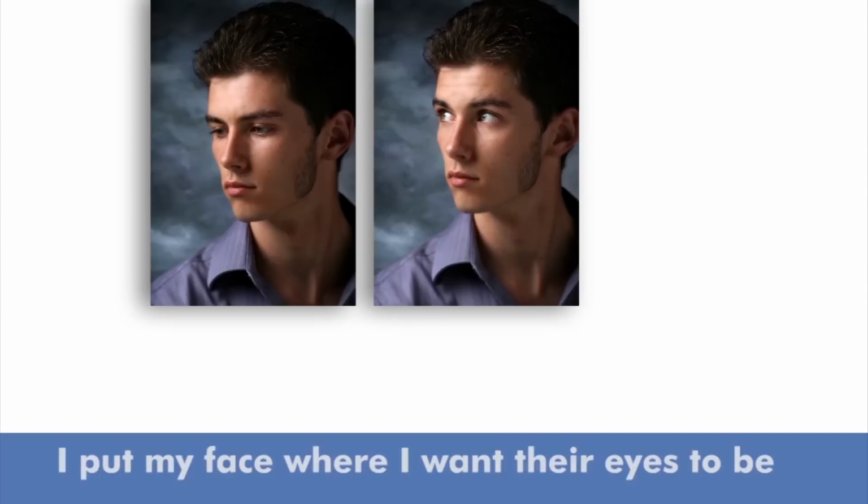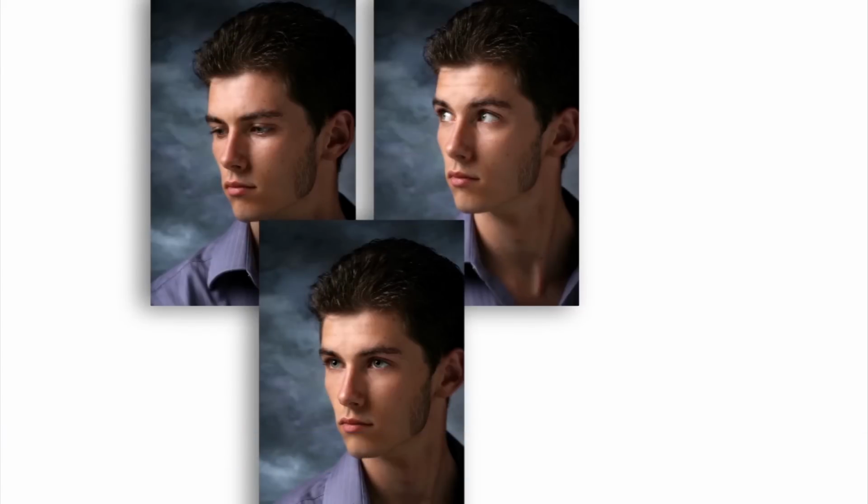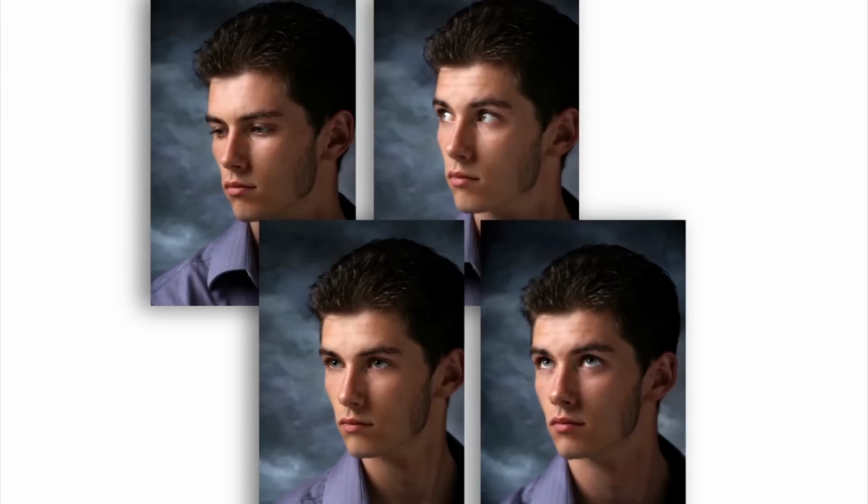The point at which you ask the subject to focus their gaze in respect to the camera also, in essence, poses the eye. To do this, I put my face where I want their eyes to be, usually directly over the camera. As you can see in these images, changing the direction of the subject's gaze dramatically alters the feel of the portrait. And sometimes not in flattering ways.